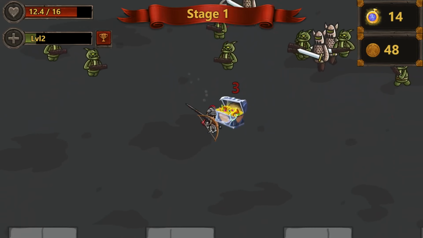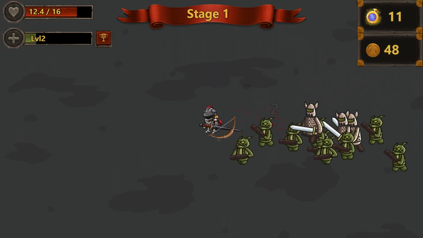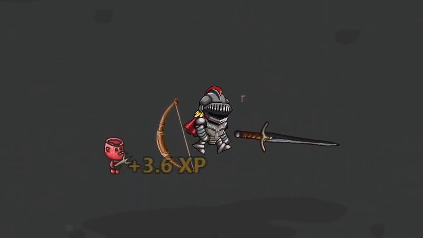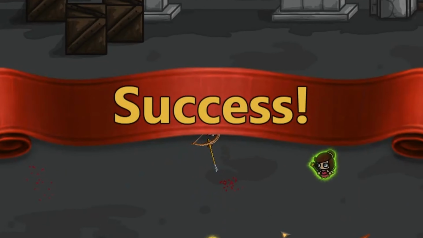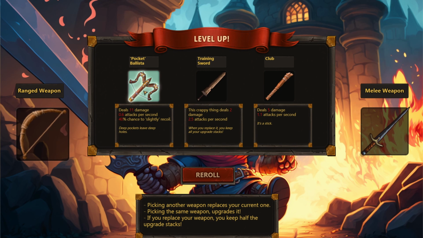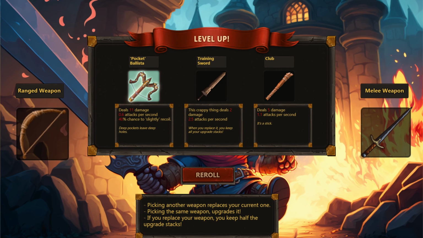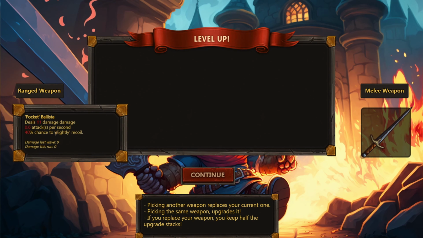Nonetheless, I thought I could maybe break that thing, but that was just an enemy cursor. Enemy spawns in there. Okay, we got speedster enemies there. Gonna try to just run away from them, let my bow do a lot of the work. And success! And I get a level up, a pocket ballista. Deal 11 damage, 0.6 attacks per second. Okay, this replaces the range, right? Well, that's 2 damage versus 11. That's a pretty big difference. Click on this one, get it for the ranged weapon.